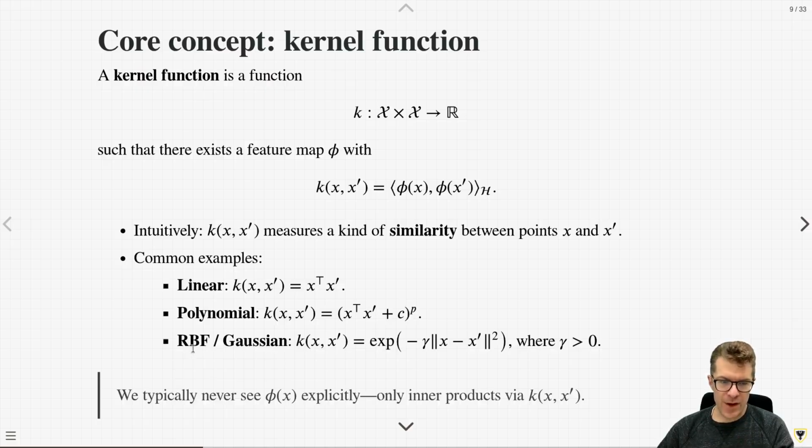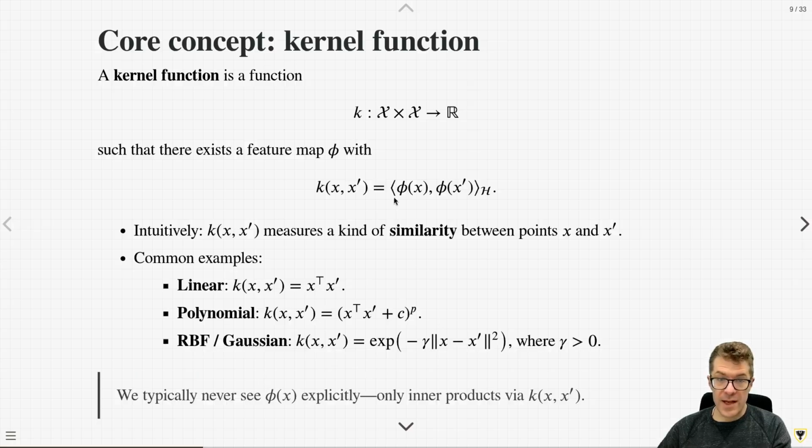And now we have this radial basis function, sometimes called Gaussian function. Again, it's a kernel function of 2 points. It's a measure of similarity of 2 points to some extent. This isn't exactly the Gaussian function, but it resembles it somewhat. It's the exponential of minus gamma, where gamma is a hyperparameter. This is something we set ourselves, times the 2 norm of these 2 points, so x minus x prime, the difference between them, and the Euclidean distance. Oh yeah, and gamma has to be greater than 0. We might come back to why this is in a few moments.